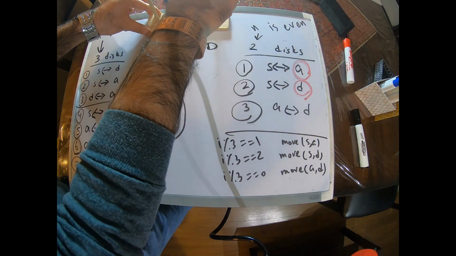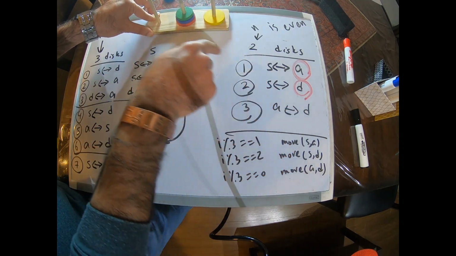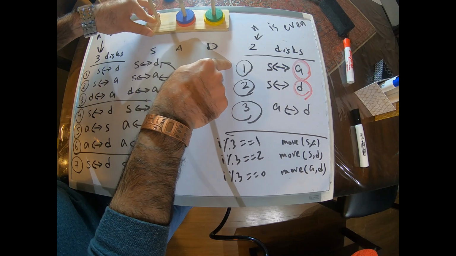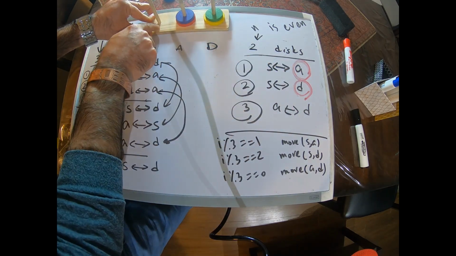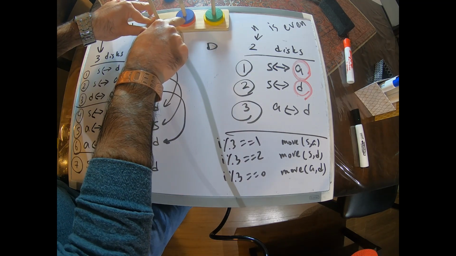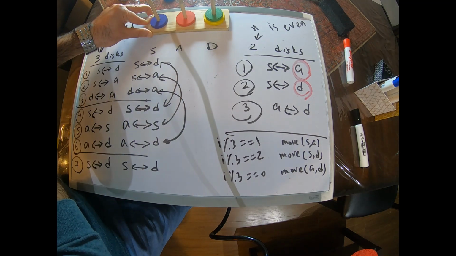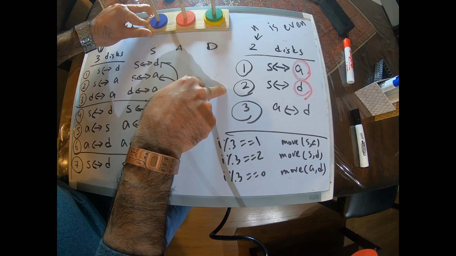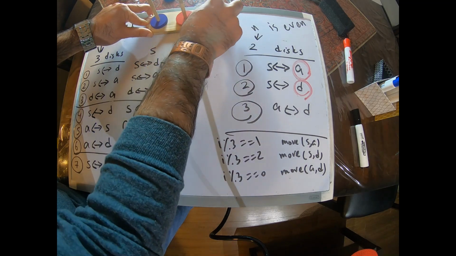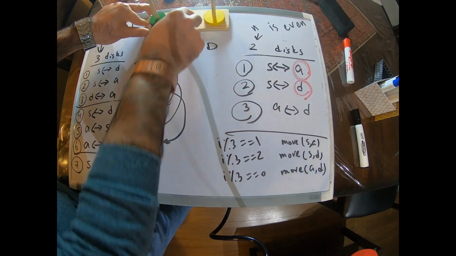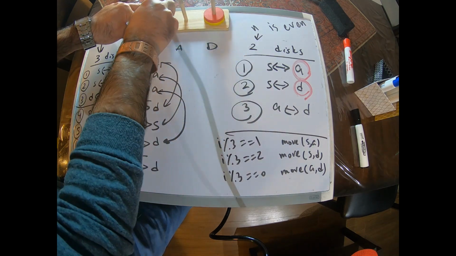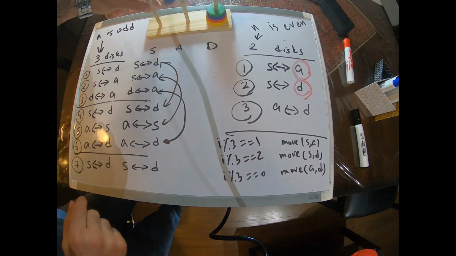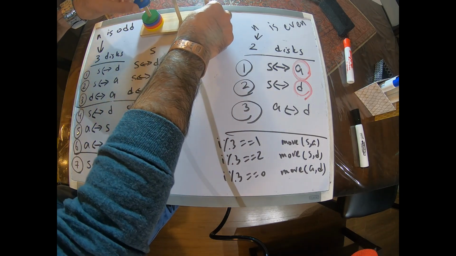So source to destination, auxiliary to destination, right? Can I move this one here? No. So I have to move this one here. Then it's going to come back here between source and auxiliary. I don't have anything here to move to auxiliary, but I can move this one here, right? And then source to destination, right? This one cannot go on top of this, but this one can go on top of this one. Then between auxiliary and destination, it's going to come back, source to auxiliary, source to destination, auxiliary to destination. This works perfectly fine. Let's see how this works if we have 5 disks.